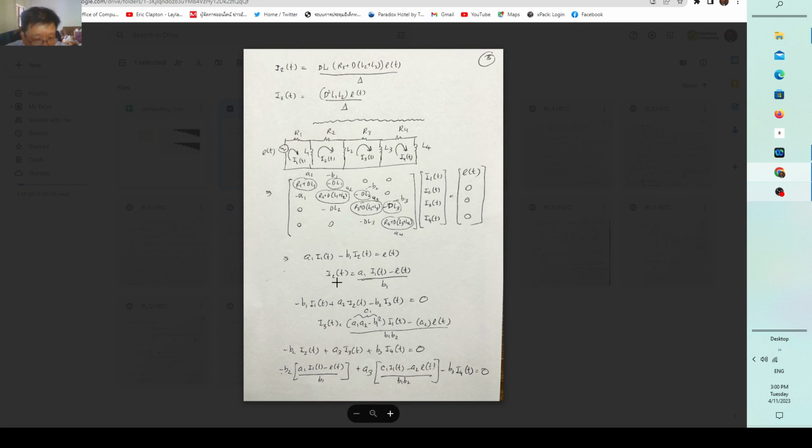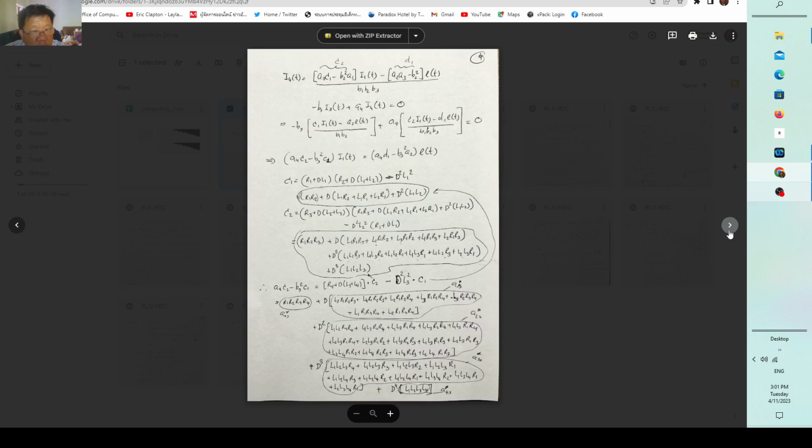So you replace I sub 2t in terms of I sub 1t using the first equation, put it in here. And then you replace I sub 3t by using I sub 3t in terms of I sub 1t over here. Then you rearrange the terms and you can get I sub 4t in terms of I sub 1t. You can see that the divisor becomes b sub 1 times b sub 2 times b sub 3. And this one should have b sub 2 square, to make the divisor equal b sub 1 times b sub 2 on both terms. And then once you arrange the terms over here, you get this.